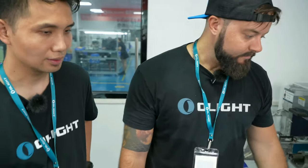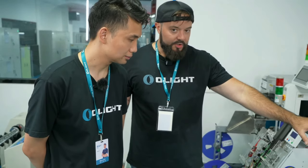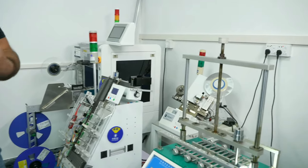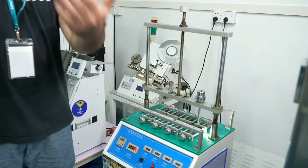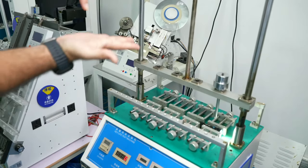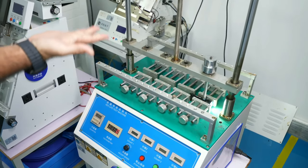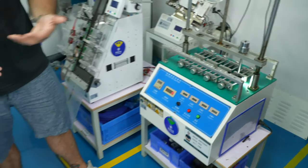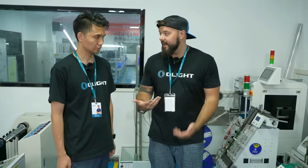Really cool. Okay, this is a really important machine right here. You can see that this is simulating switch presses again and again. There's a Seeker 4 Mini right here, and basically we have this silicone tip that's simulating a finger, literally just hitting the switch again and again. Obviously, we need to make sure that you can press the switch thousands of times throughout the life of the product as you use it every single day.